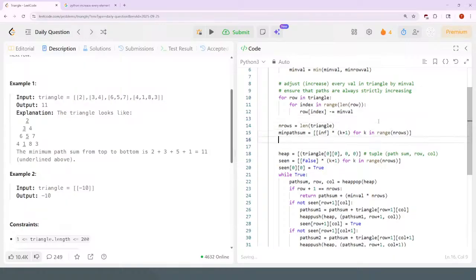And then min path sum of 0, 0 is going to be whatever the initial value is from the triangle.